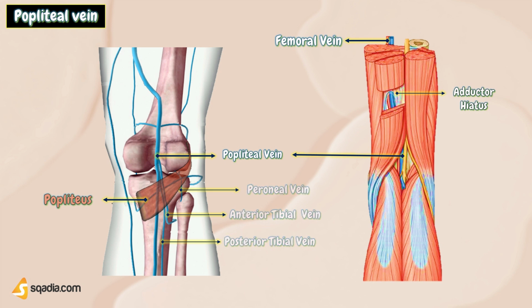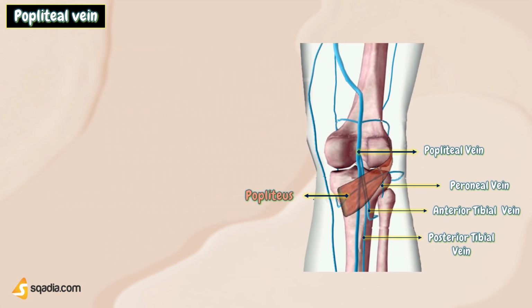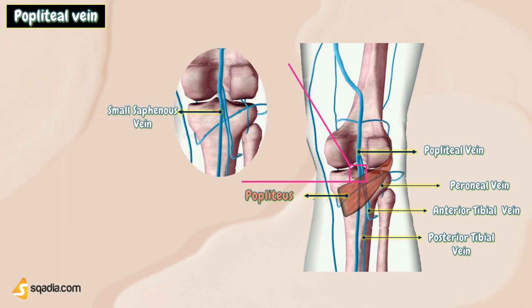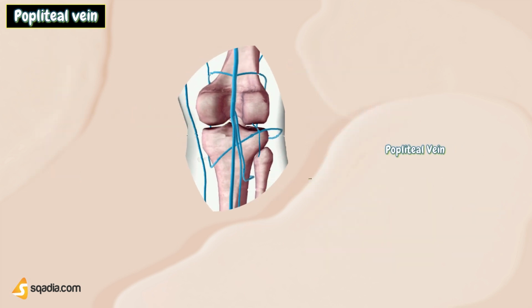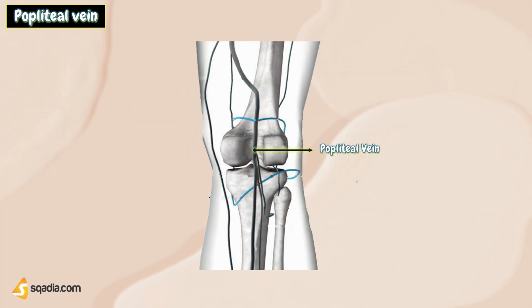The popliteal vein originates at the level of the popliteus muscle, where it is formed by the peroneal, anterior tibial, and posterior tibial veins. Other tributaries include the small saphenous vein in the lower aspect of the popliteal fossa. This vein lies on a layer of fascia, making it a superficial vein. Other tributaries of the popliteal vein correspond to the branches of the popliteal artery, such as the muscular branches and the genicular branches that are labelled here.